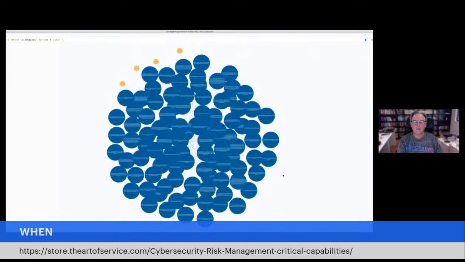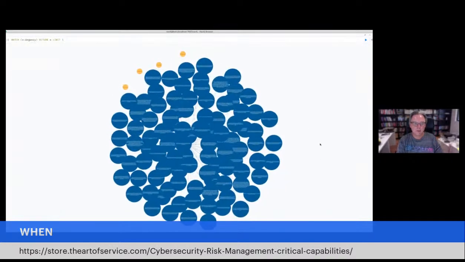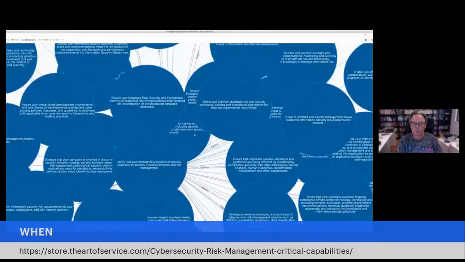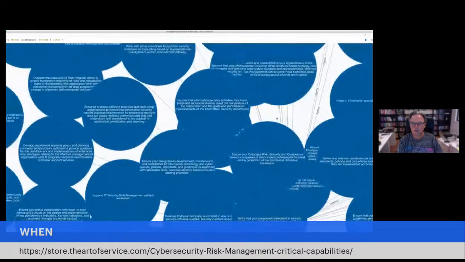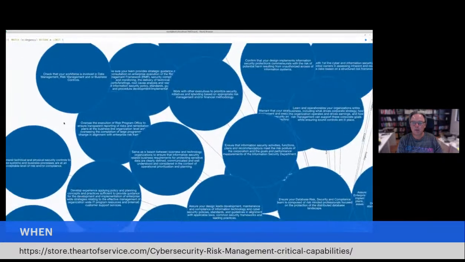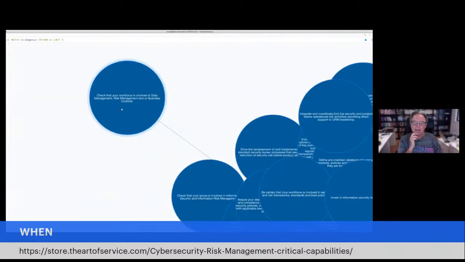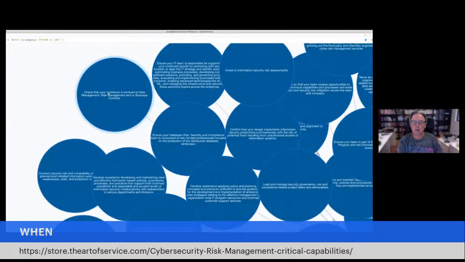I can zoom out a bit so you can see what there is. So these are the ones there, and if I zoom in and pan, you can have a look at what's available. These are the ones with the highest priority that I need to be focusing on, and that gives you an answer to the when. Start with the highest prioritized ones and pick those. Let's just pick one and see what pops up.